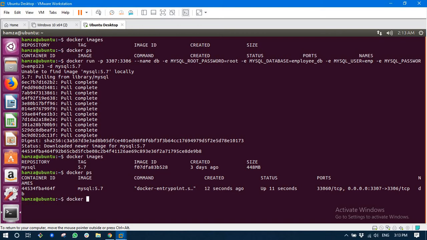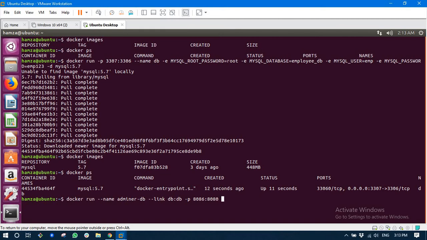So we'll write docker run --name, let's do it adminer-db, and link this with our db container and run it on the port 8086. You can do 8080 as well, or whatever you like.